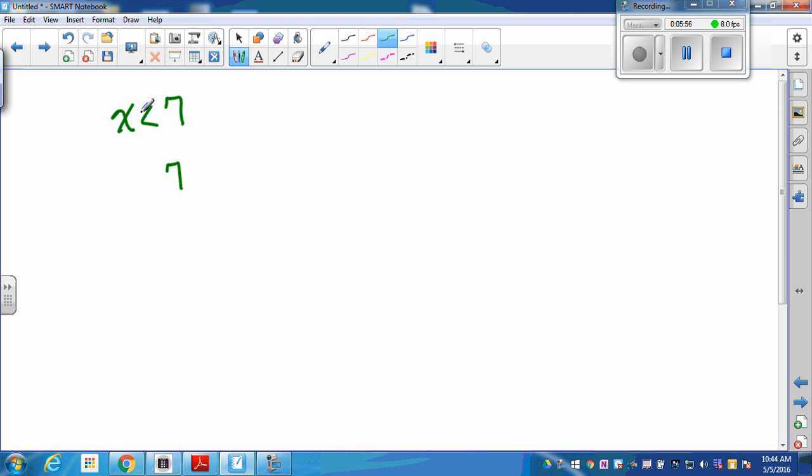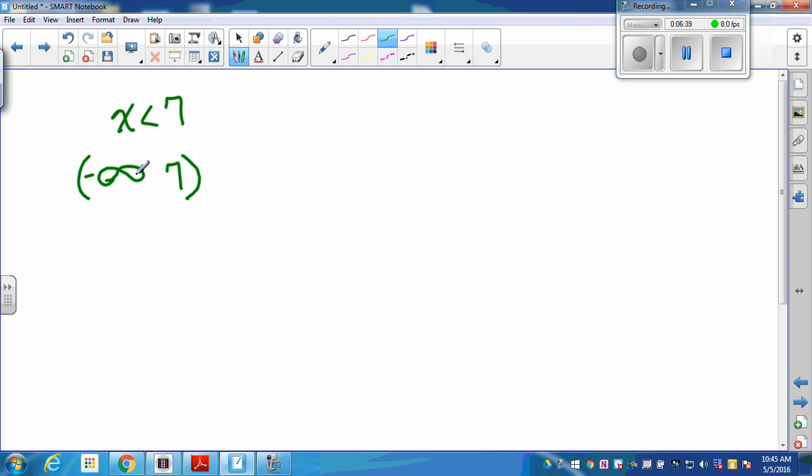And since it's everything less than 7, that means that my values go all the way down to something called negative infinity, because we don't know exactly what the smallest value actually is. This symbol right here, this sideways 8 with a negative sign in front of it, is a negative infinity sign. This indicates the smallest numbers out there that we don't even know. Since it is negative infinity, I'm going to use a parenthesis as my border. Over here, since it's not equal to 7, I'm going to use a parenthesis as well.